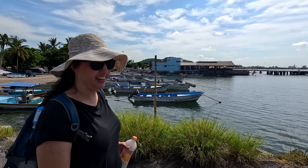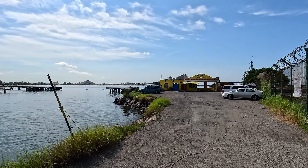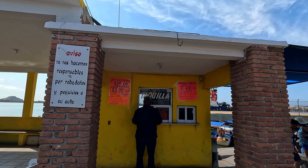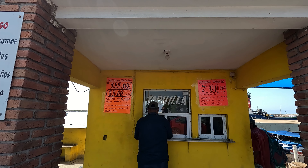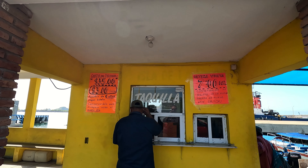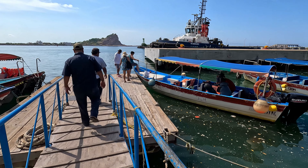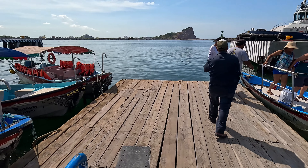This is old school! The cost for the ferry is 35 pesos or three dollars US. It does look like you get a bit of a deal if you are paying in pesos. The final ferry runs at 7 p.m. You can even get tequila at the ferry. Make sure you hang on to the tickets they give you because you do need them to get back on the ferry coming back to the dock.